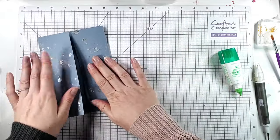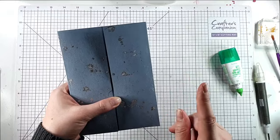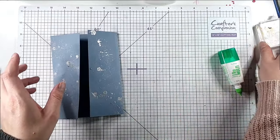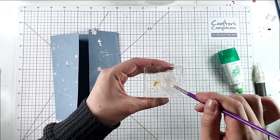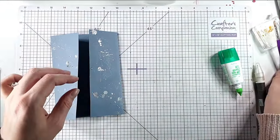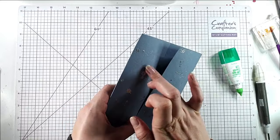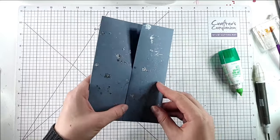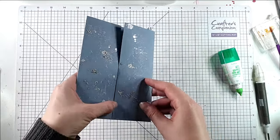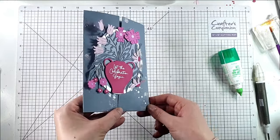So, lessons learned from that process. Number one, embossing ink does not splatter well, it's too thick. Number two, don't mix it with water because you get a big goopy mess. But number three, which I think is actually really good, is that the embossing powder does actually stick well to the splattered water, and I think that's given a really nice effect. So I kind of think that looks really pretty with that silver splatter in the background.